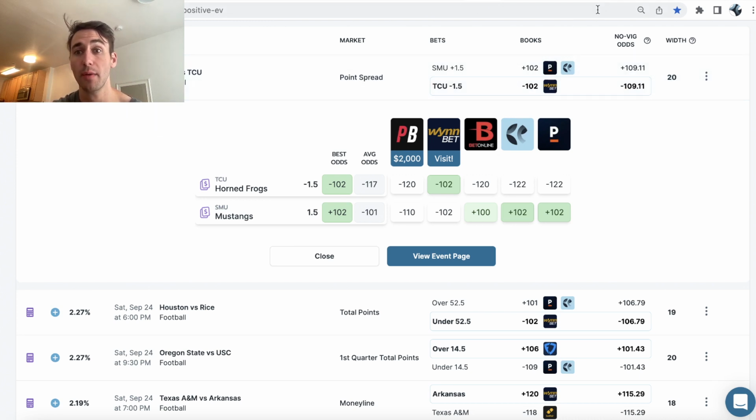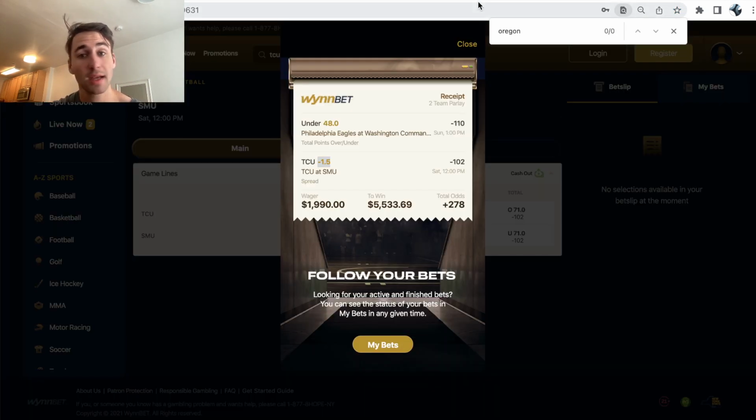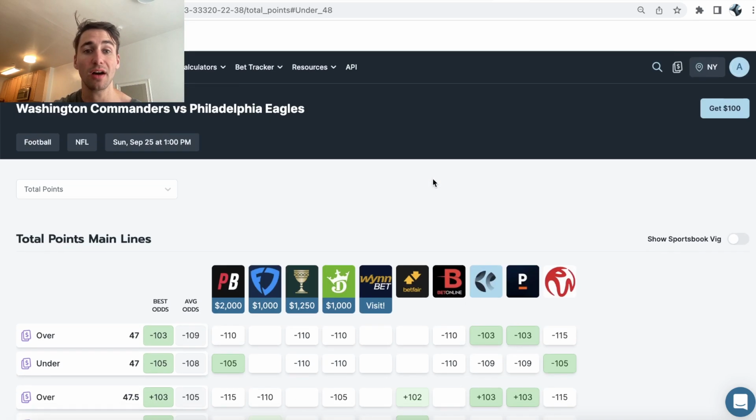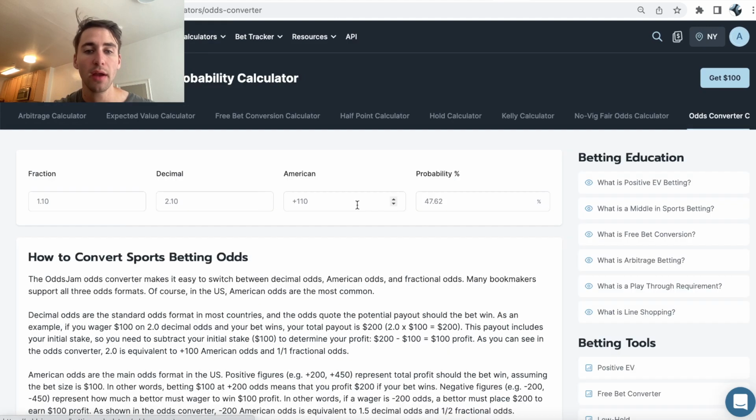This is the first play I went with. So it's a parlay. Gotta love parlays. And again, what's critical to realize about sports betting is, when you're betting at minus 110 juice, being able to pick up that extra point in value on an under and get under 48 as opposed to under 47 is really powerful. And the reason is when you're betting at minus 110 juice, you only need to win 52.38% of your bets to break even. The entire sports betting industry is based on vig and juice.